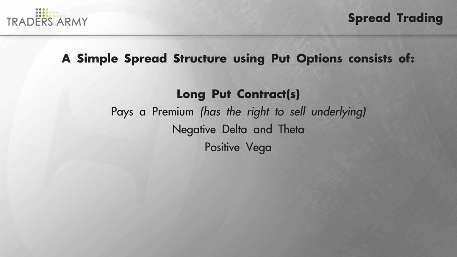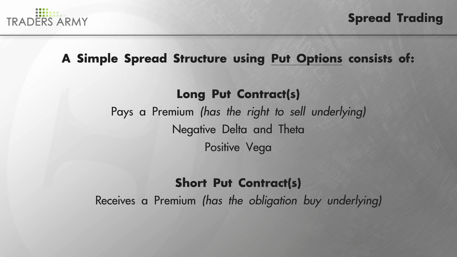But we have a positive vega position in the sense that we need or desire volatility going up. And while we need the stock to go down, we'd like to see volatility go up. That's a long put. Now, when you take a look at the short put all by itself, a short put receives premium. And when we collect that premium as a credit, we have the obligation to purchase the underlying stock. We have a positive delta position and a positive theta position, but we will be carrying a negative vega position in the short put all by itself.